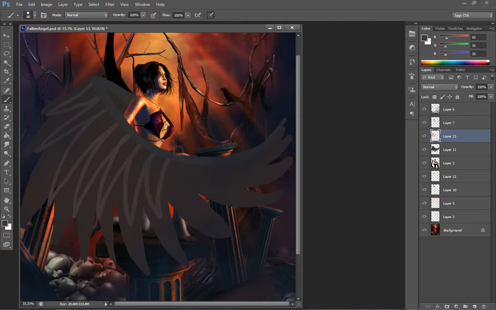feathers rather. Now, there are multiple ways that you can actually paint wings. There's not just one way to do it, or any specific way that you have to go about it. You can always experiment if you would like and try out some different ways. This is just the way that I've decided for this image is probably the best way to go about it, and to make it easier on you guys too, because it's your first try.